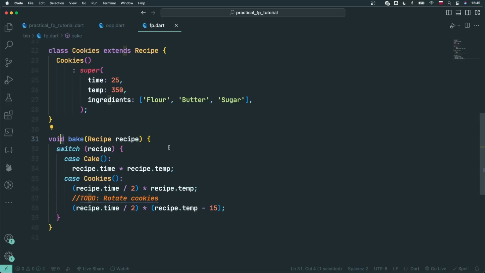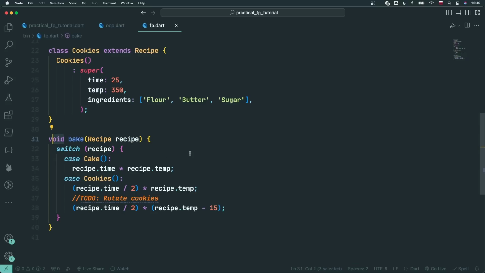In this case, we have void, but you can imagine we would have some return type other than void, but it doesn't really matter in this case. What matters is that this bake function is a closed system. Nothing gets in except through this recipe parameter, and nothing gets out of here except for the return.